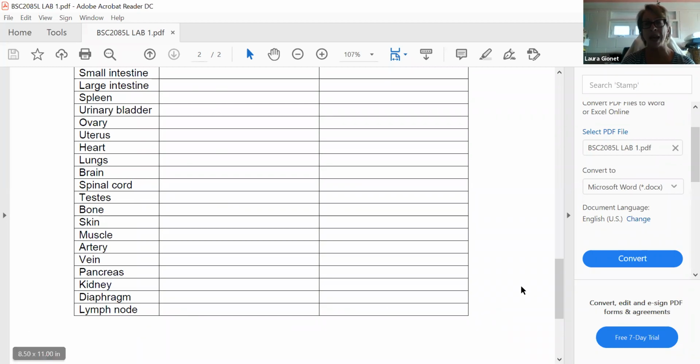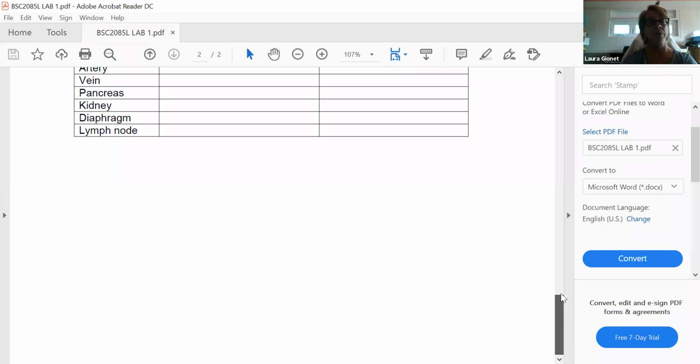I mean, as long as it's accurate. It's not necessarily encompassing everything exactly. We just want you to start thinking about first identifying all these organs and what system they're in. Generally, what are our cavities? Where do we find certain organs? And there are always going to be slight exceptions to the rule, like the large intestine. But it's mostly found in the abdominal pelvic cavity, so we're going to go with that.